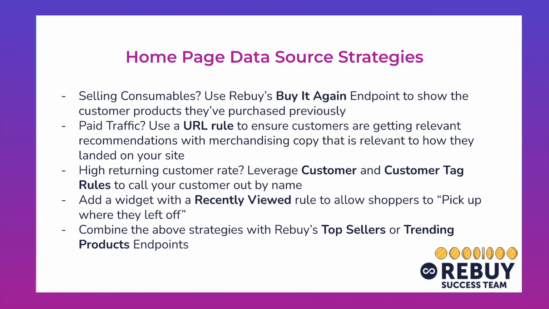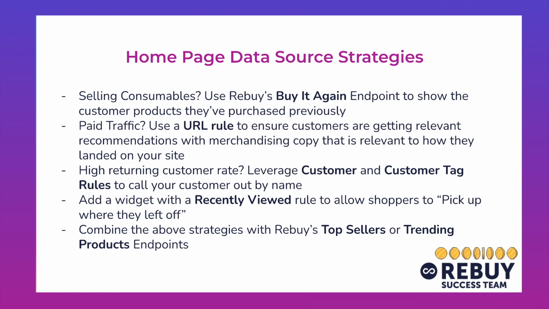If you're driving paid traffic to the store, we can utilize Rebuy's URL rules to ensure customers are getting relevant recommendations with merchandising copy that is relevant to how they landed on your site. If you have a high returning customer rate, you might want to leverage customer and customer tag based rules to call your customer out by name, maybe show them products that you know based off of your segmentation they should be seeing.